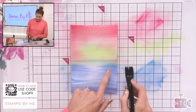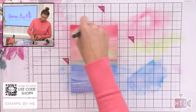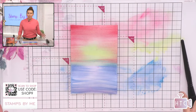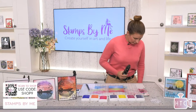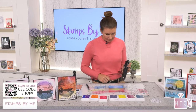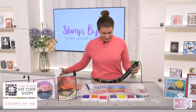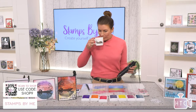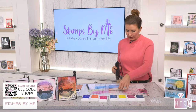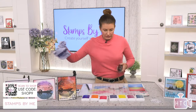Nothing fancy here. Get some more of that, and maybe distinguish the line, so where the sun hits the water. So far I'm happy with that, so I'm going to dry it off. Get the initial colour down. Just play around with colour. That's what I love to do. So I'll just dry this off a little bit on the back. In fact, let's just move that over. Let me just clear my mat.